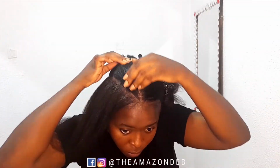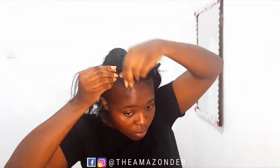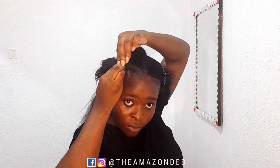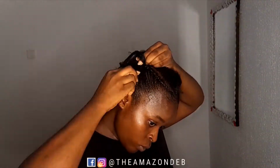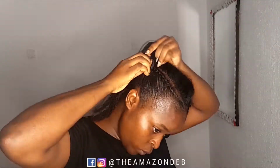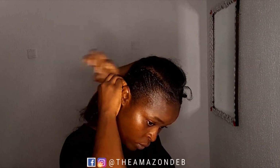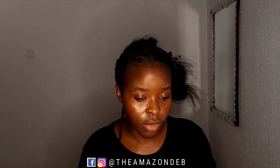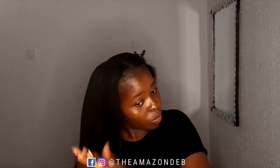Then I go ahead, comb it, detangle it, add more moisture or gel, and then I start braiding. So guys, I didn't make use of any form of attachment. It was just my hair, because I had long hair and I just wanted something simple. If you want to add hair to yours, you can definitely do that, but this is just what I have here. And I went ahead braiding down my hair, so we later ended up having four big sections of the hair. Yes, this particular video looks fast-paced, but just keep watching, you will get a slower paced one where you actually understand what exactly we were doing.